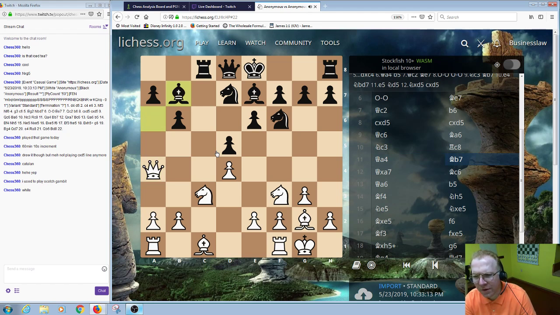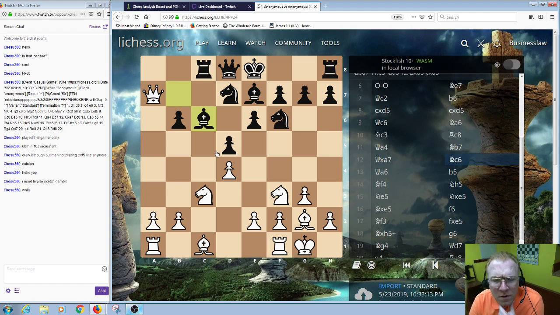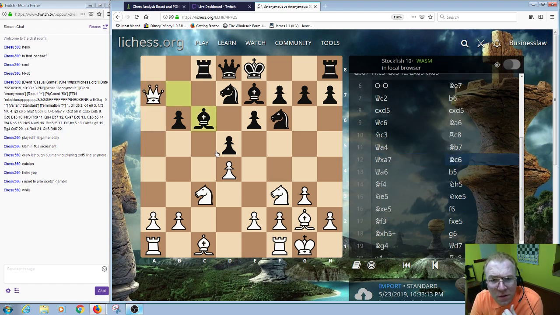like bishop b7, queen takes, and okay, so you gobbled up a pawn. Gotcha. So you queen a6. Okay. You're trying to get your queen out before it gets trapped with.